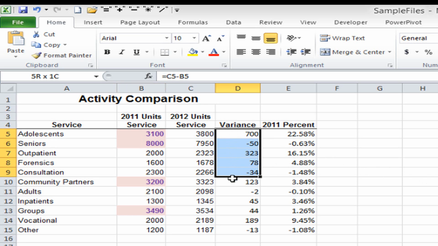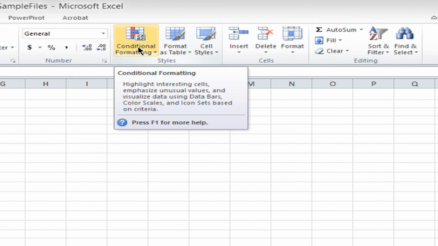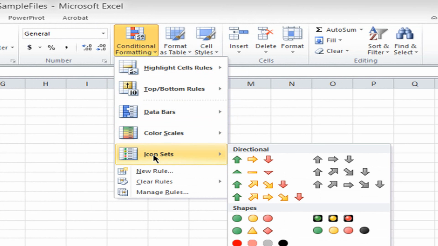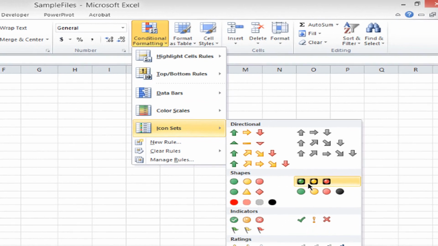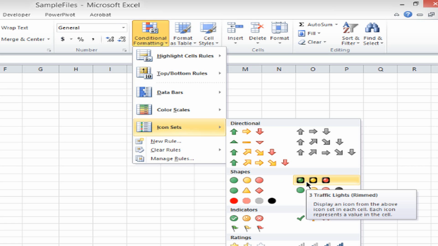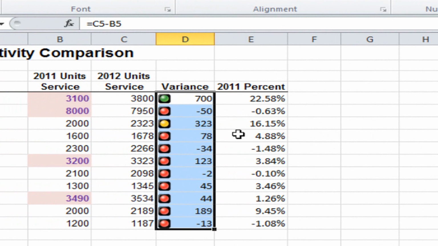So the first step again is to select the cells you want to do conditional formatting for. Then up on the ribbon, I'll click on Conditional Formatting. I'll move down to Icon Sets, and I get a wide range of different icon sets to work with. All of these work exactly the same as the one that we're about to use. I'm going to move across and point at this one here, the green, yellow, and red with a black border. And when I point, it'll say 3 Traffic Lights Rimmed. I'll click, and you can see over in the spreadsheet that Excel automatically puts the colors on using percentages in comparison to all the numbers in this list.